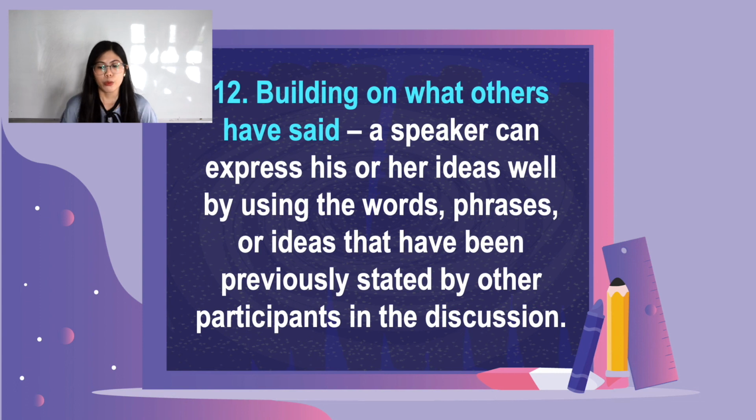For example, when the audience says, "What lacks us is our self-discipline," the speaker can build on what the audience says by saying, "I agree with the statement you have mentioned. What really lacks us is our self-discipline." As we have seen in this time of pandemic, instead of staying home, others are still out there for no valid reasons. They drink with their friends, play outside wearing no face mask and face shield, and so on. That's one of the many examples that you may use as a pattern on how to build on what others have said.